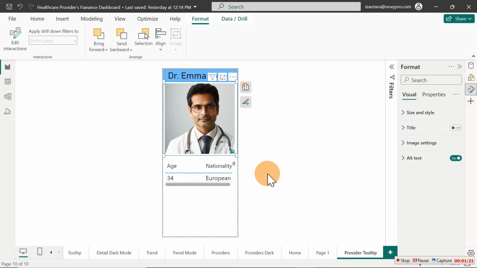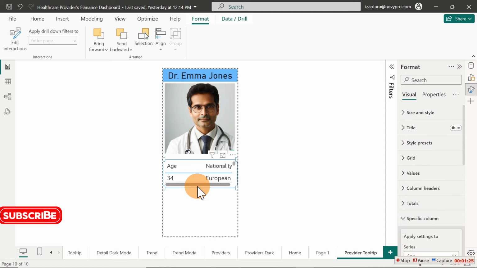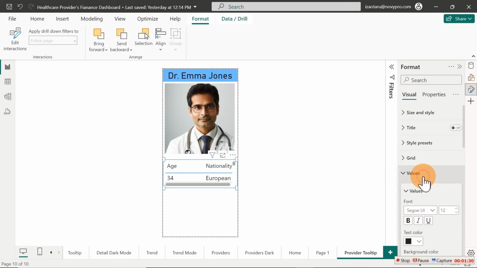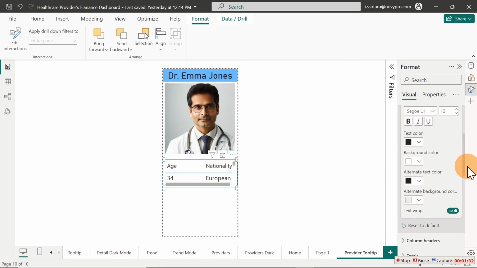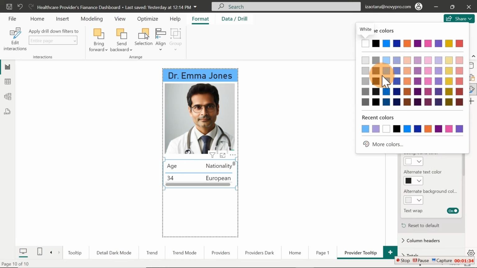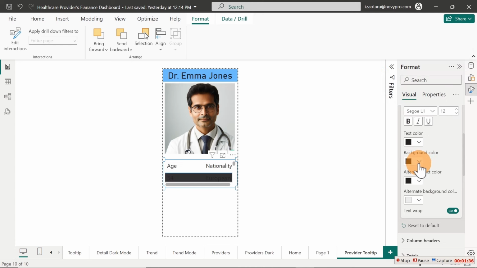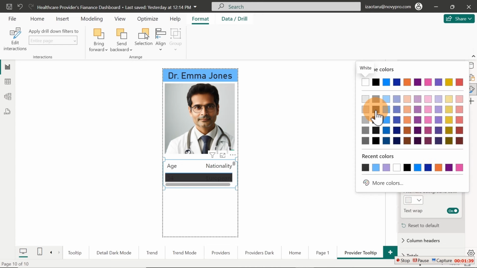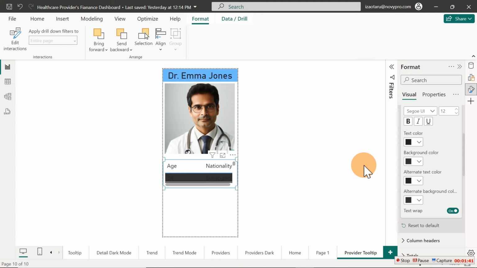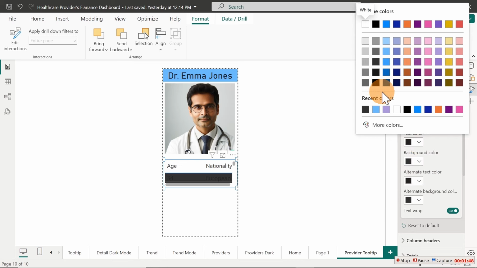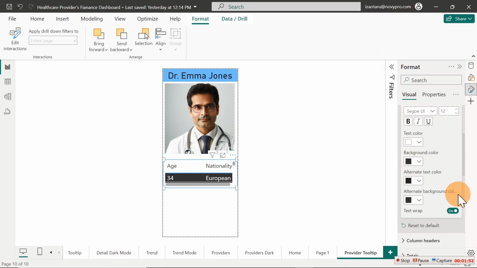Once we have done that, the next thing we have to do is this one here, we want to give it color. So I want to click over here, make sure you select it. Now go to this particular part and scroll down. We want to change this to black. So we come over here, we change this to the same black. The text now should be on white. Let us put the text on white.